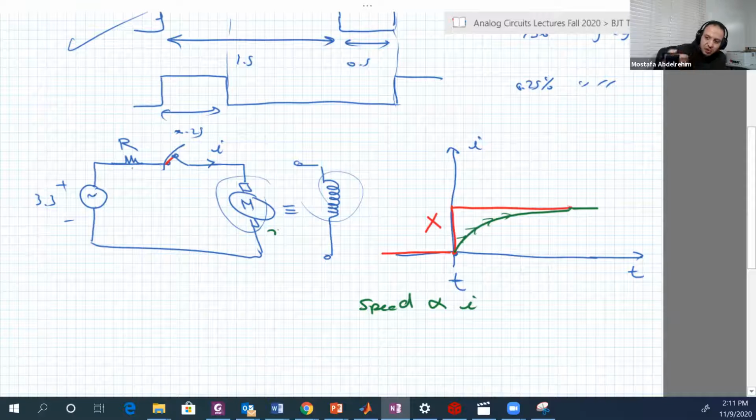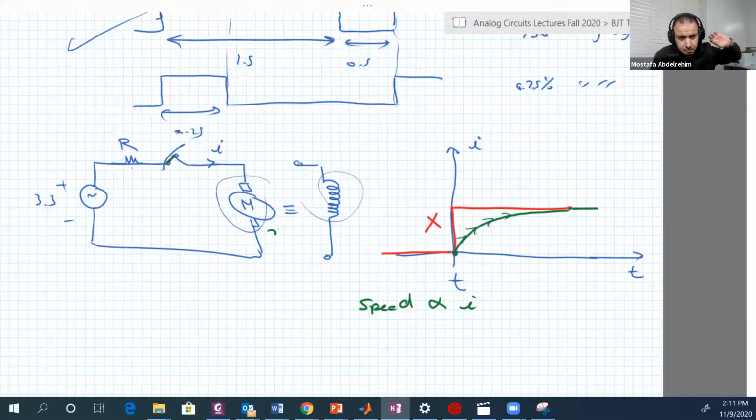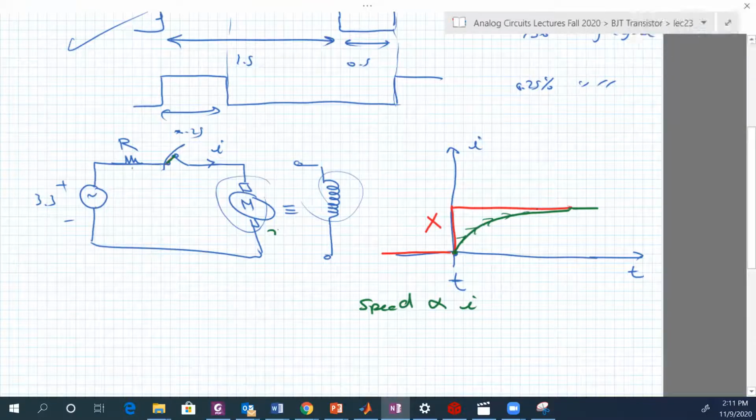So basically, we assume that there is a resistor here, and the output of the micro can be considered as a battery. So you have a battery here, and there is a switch. The switch is open, so the current is 0. At some time, we mark this point as t equal to 0. We close the switch. One may think, okay, there will be a current. Yes, there will be a current, but it will not go to the desired value that you can calculate using electric circuit theory at 0 time. No, it will take some time to build up. So the current will gradually increase along the green curve here. Okay, got you. Thanks, Professor.